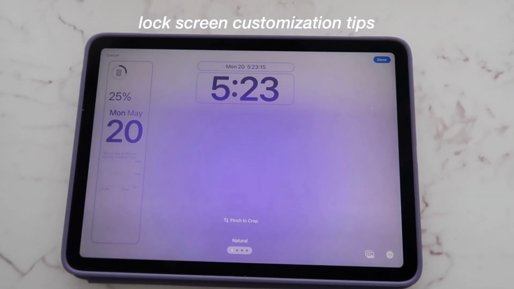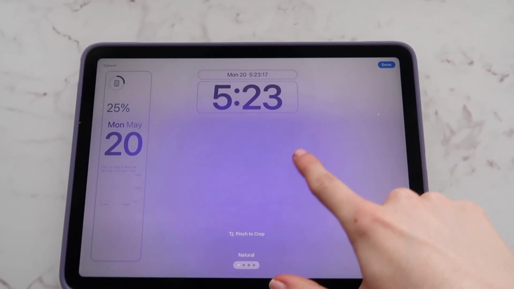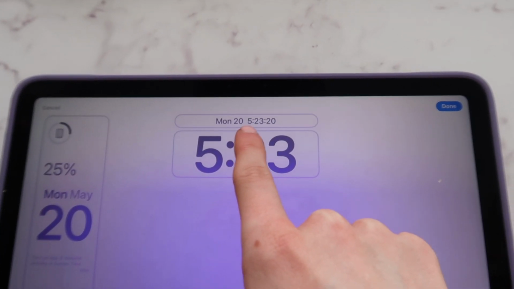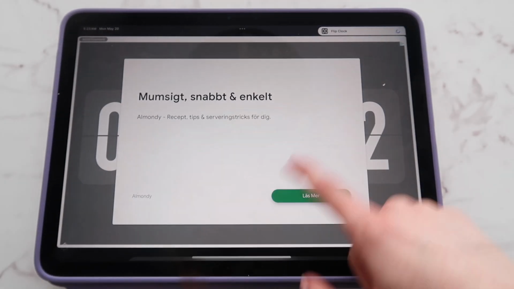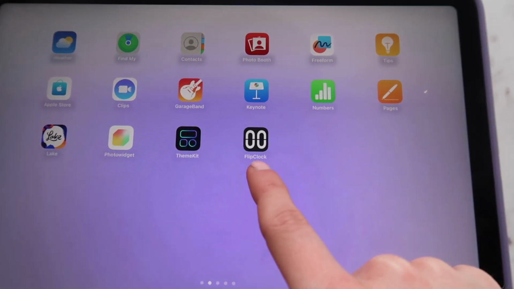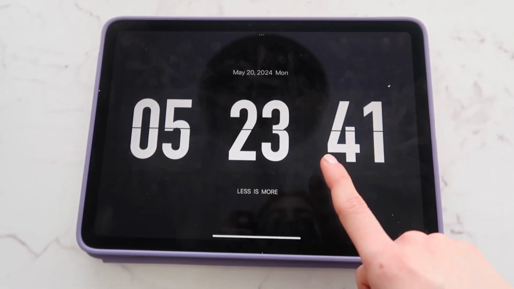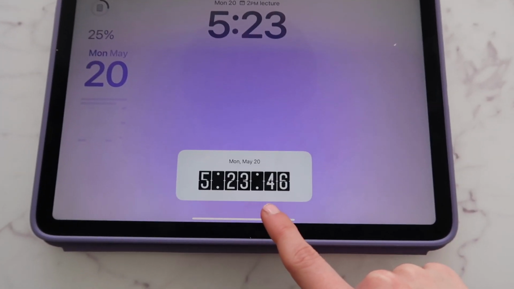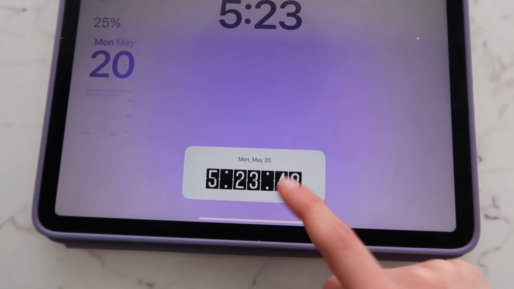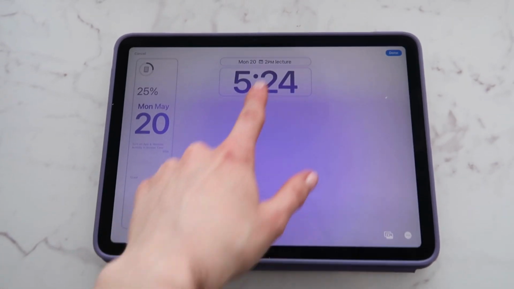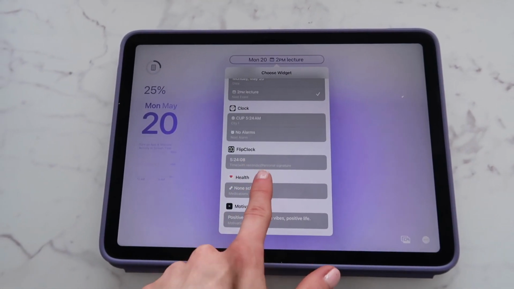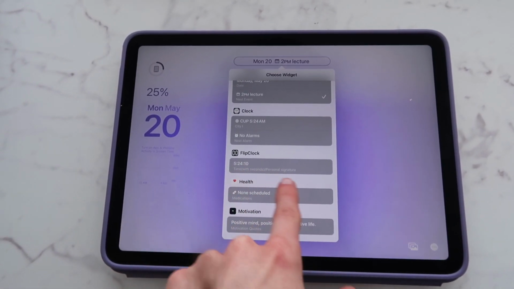I just want to show you a really simple way to customize your lock screen also. Get this clock with the seconds and also this clock. So really all you need to do is download this app called Flip Clock, and when you have it opened and running, and you close the iPad, this will come up as a live notification. And then if you want to have the time up here as well, we just press customize and then go to flip clock, and here you can see it says time with seconds.